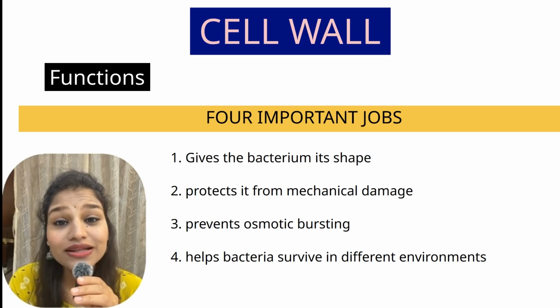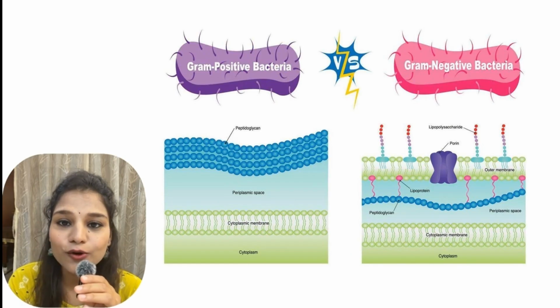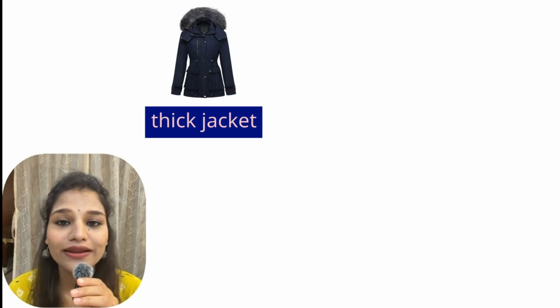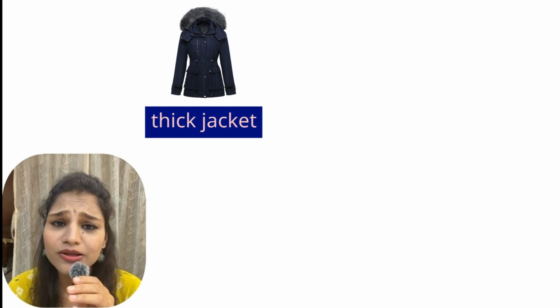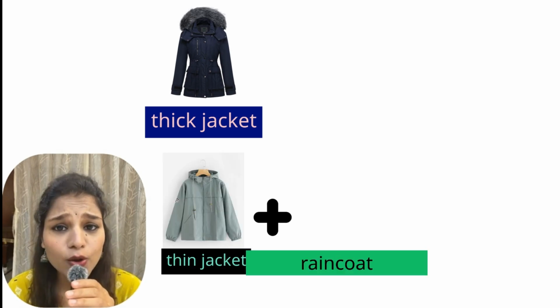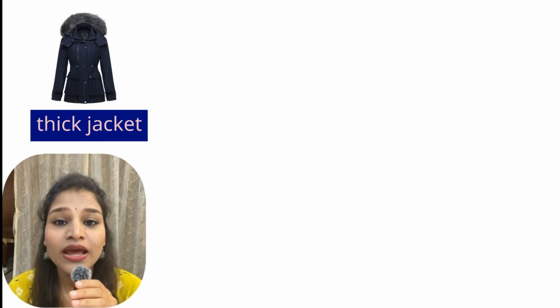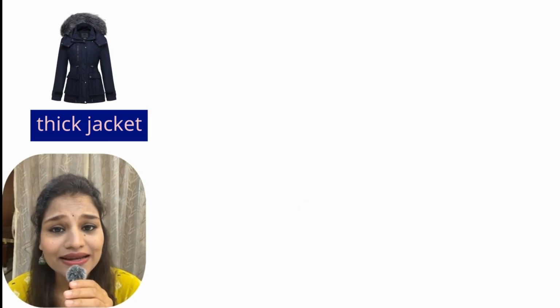Now here is something that scares many students: gram positive and gram negative bacteria. But trust me, guys, it's much simpler than it sounds. Imagine you are wearing winter clothes. One person wears a very thick jacket, another person wears a thin jacket but also carries an extra raincoat, right? Which one has the thicker clothing? The first one. That's exactly the difference.